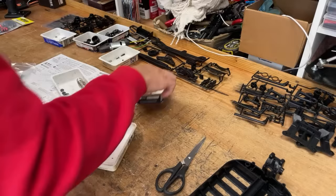Right, next up. Look at all these screws. I'm not even going to bother pulling them out now. I'm just going to pull them out as we go along. So we've got D3 that we need. That's for the aerial. But you know what? I might not even bother putting the aerial there. We're not going to drive that far. I could just tie the aerial up in a thing, couldn't I? I won't bother with that. We won't need the aerial. If you're going longer distance, you can. Right, that one there.